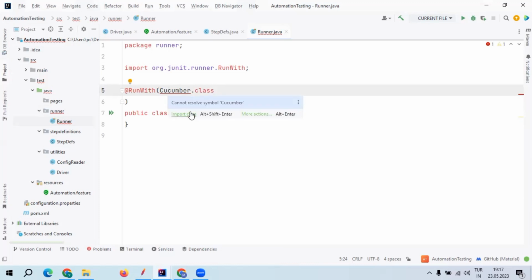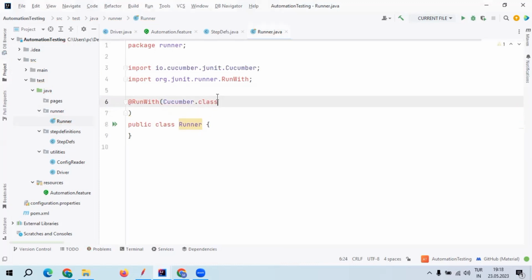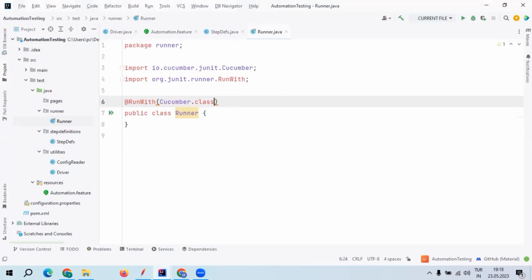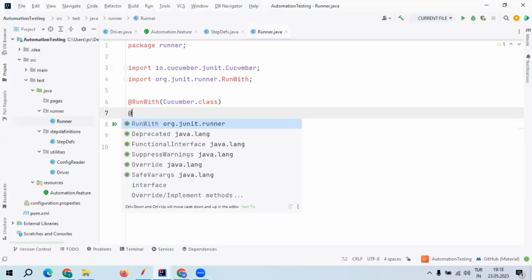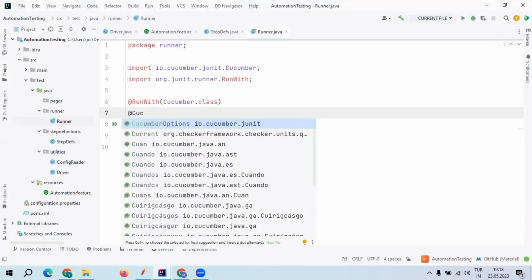Wait a while and then import class. Okay. And after that, we need to write our cucumber options. Before class scope, we need to write these two annotations. Firstly, RunWith annotation with Cucumber.class, and then another annotation, CucumberOptions.